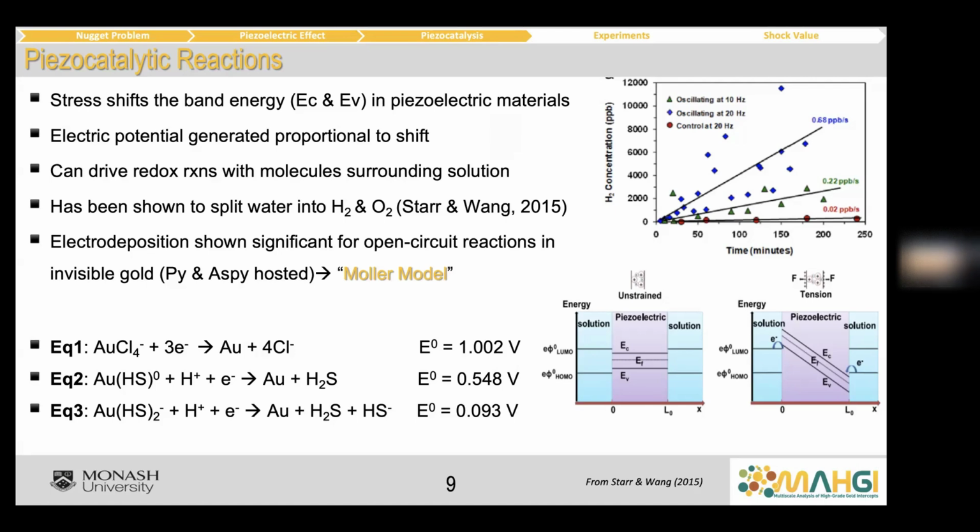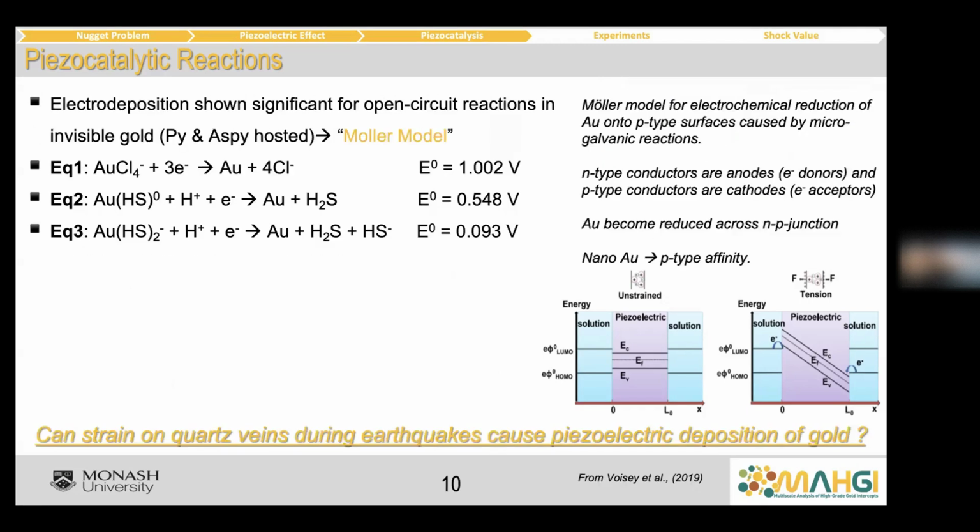So there were good electrode deposition studies done, called the Moeller model, done by Moeller and friends. But they were looking at something called open circuit reactions in different kinds of sulfide minerals. What he does report, and what's useful, are these numbers, which are the reduction potentials for the different gold ligands. So I have gold tetrachloride here, and then we have the two sulfur complexes. You can see it takes 1 volt to drop gold tetrachloride, and then about half a volt for hydrogen sulfide, and then bisulfides, 0.1 volts-ish, which we're going to talk about again in a moment.